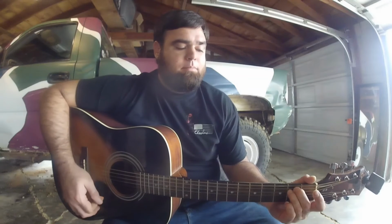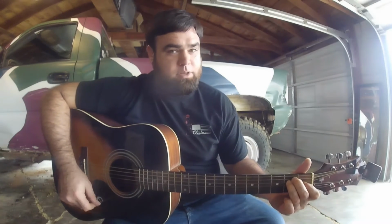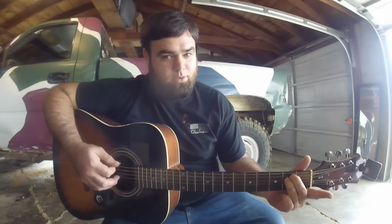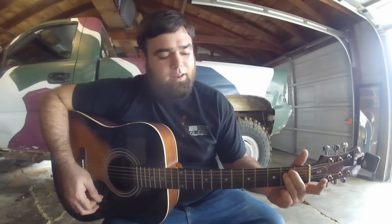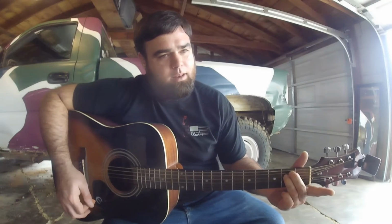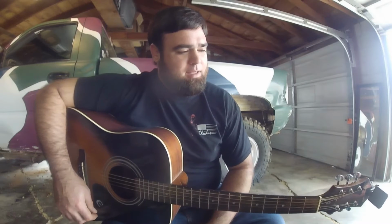There's an E minor in there. And E looks like this. This is why you shouldn't be scared to try different chords. E minor looks like that. E looks like that. E minor looks like that. It's like a warm feeling. All these chords are different emotions, I think.